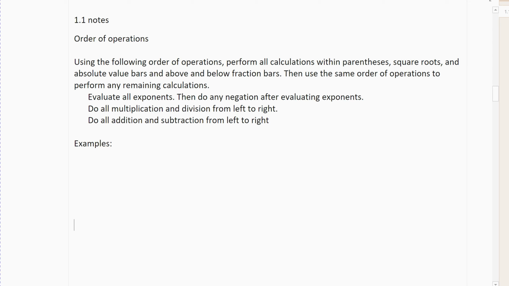And so once you do that, you follow the order of operations within your groups. All right, perform the calculations. You always do exponents first. Then you do multiplication, always reading left to right. And then you do addition and subtraction, always reading left to right. And so we're just going to practice a few. Again, hopefully order of operations is something that you're very familiar with.